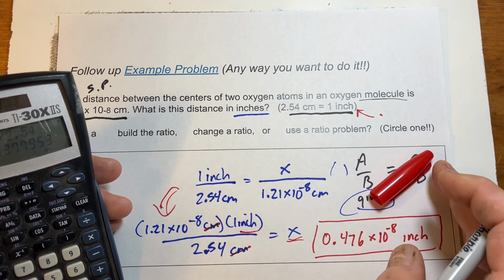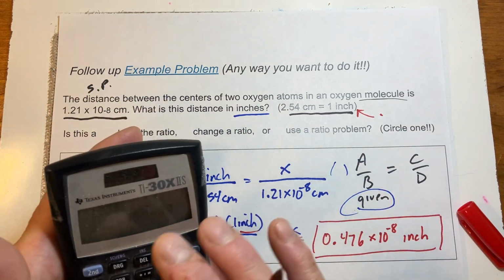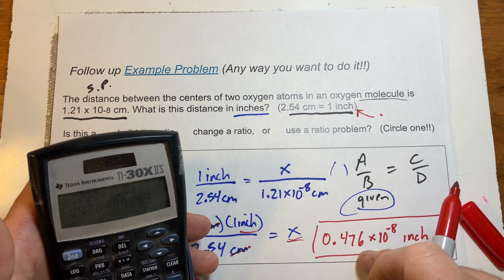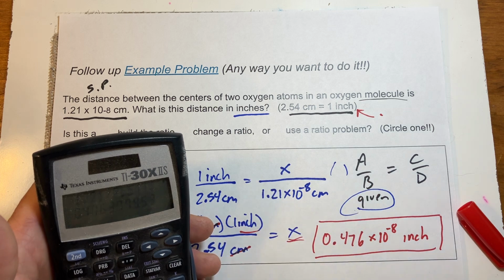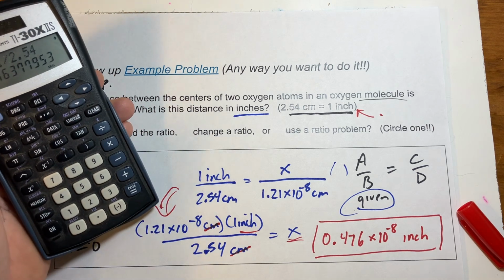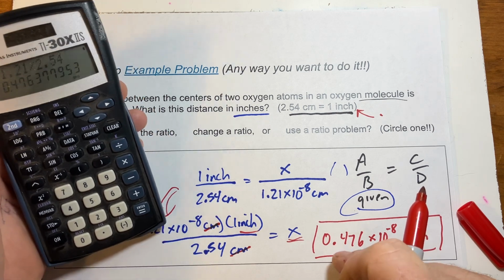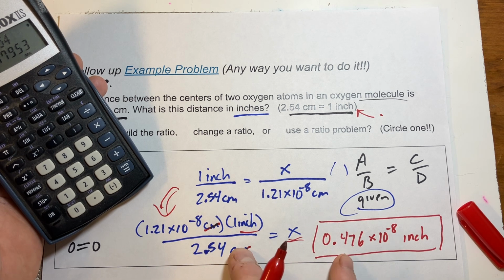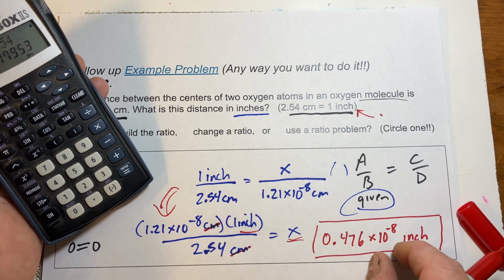All right, just a couple things to quickly say. If you use scientific notation on the TI-30X, you'll actually lose your significant figures because it writes it in standard form and puts that number all the way over to the right and you can't go further out to see the other figures. So sometimes this trick is just helpful to quickly get to an answer, but also in this case it helps us retain the number of significant figures we need in our calculation. So again, what I did is just took the 1.21, divided it by the 2.54, we got 0.476, and we just brought back into the answer the 10 to the minus 8th.